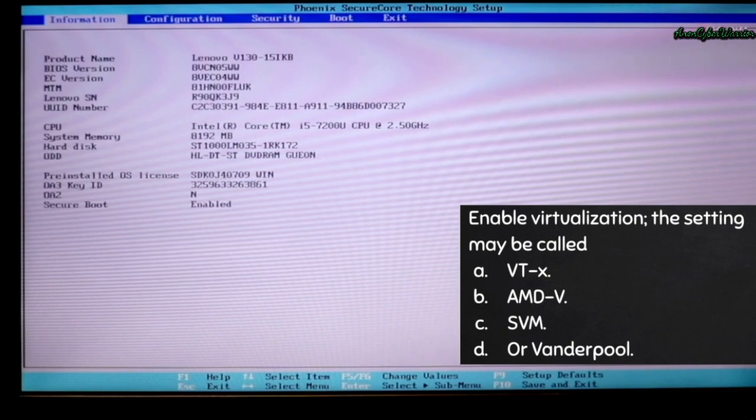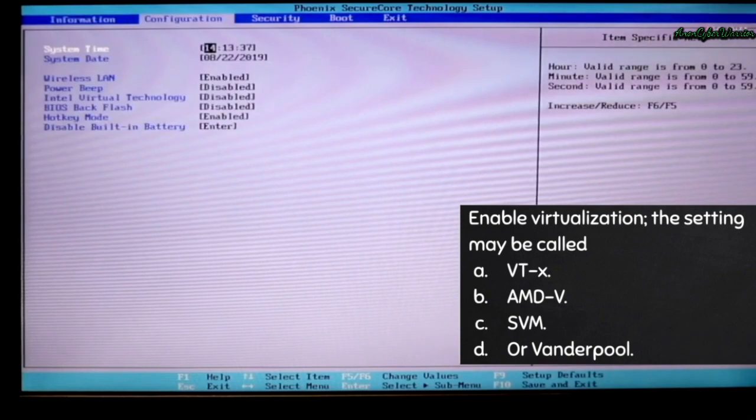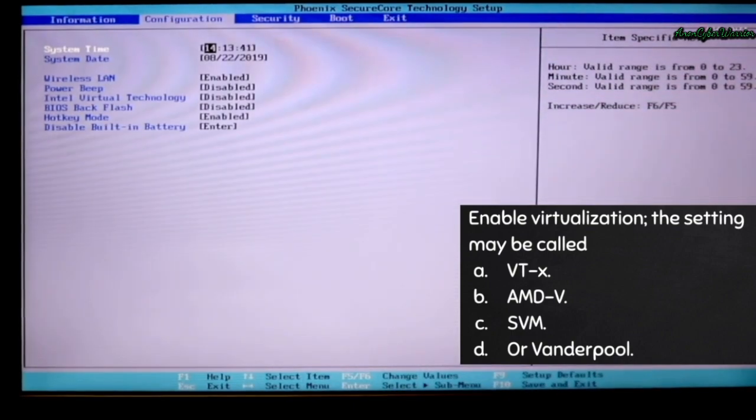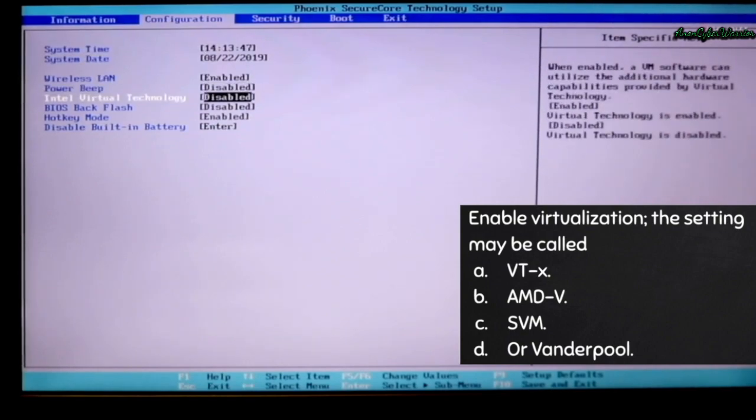Now you can use the keyboard to navigate between these windows or these tabs. So I'm going to press the right arrow to go to the configuration window. And in here, the only thing that I want to modify is Intel Virtualization Technology. So I'm going to use the down arrow to navigate to that. And I'm going to hit enter to change the setting, press down to set it to enabled, and hit enter again to select it. Now, if you're not sure about how to use this interface, because like I said, you might actually get a different interface, keep an eye on the instructions that you see at the bottom as they tell you exactly how to navigate and modify the settings.